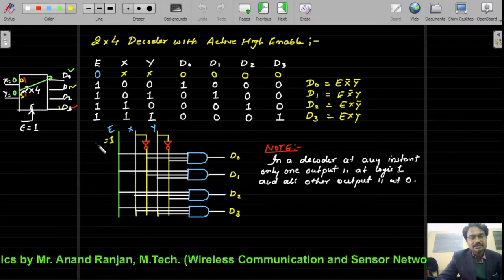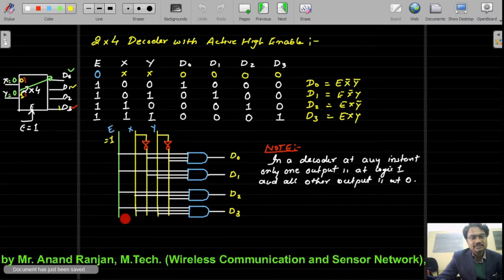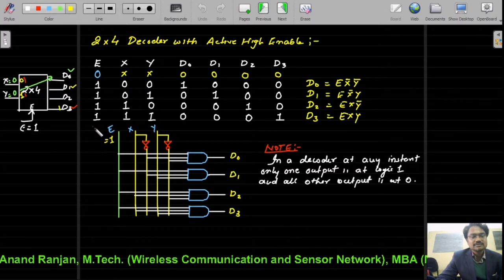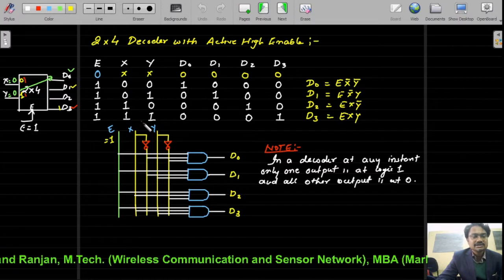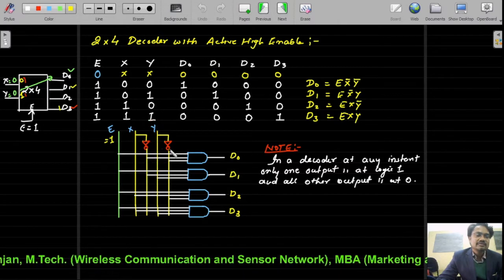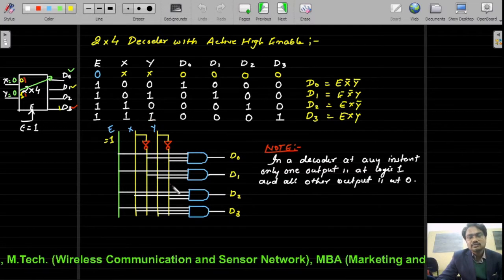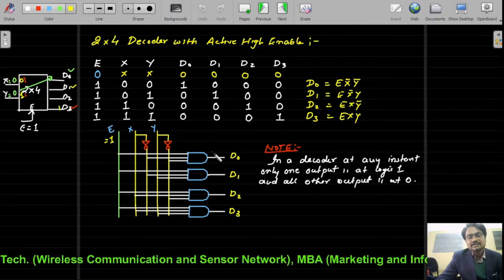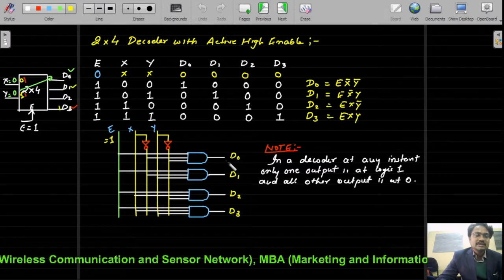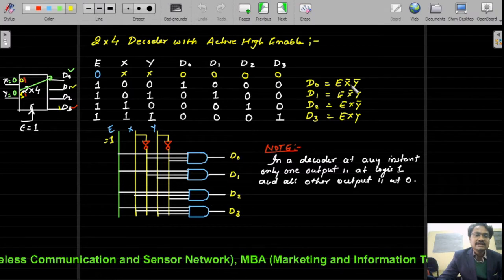So this is the implementation diagram where the enable input is represented by the green line, and we put it on 1 just to represent that the circuit is in enable state, and these X and Y lines along with their complements are here to select the specific product term. So for example, for D0 we have E X bar Y bar.